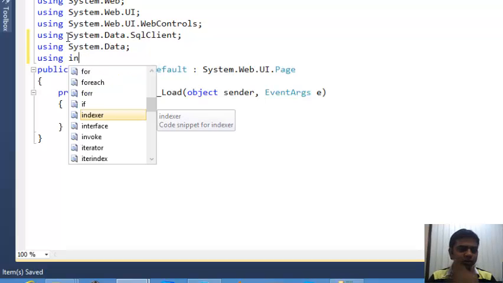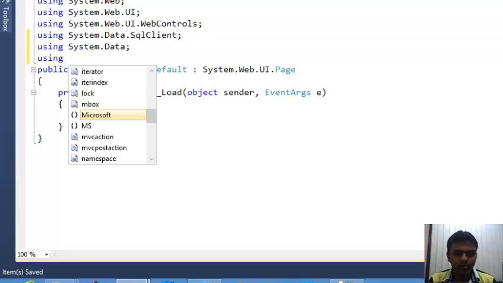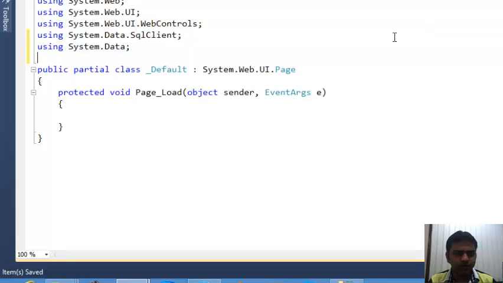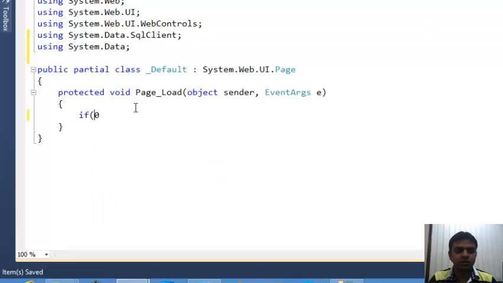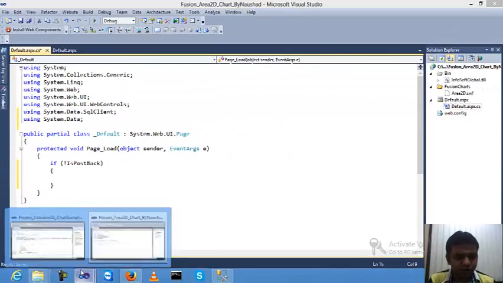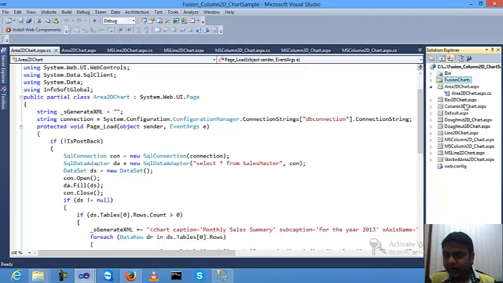Okay, no issue. After that, if not post back. Now I'm just copying and pasting the code because I have already created area 2D charts.